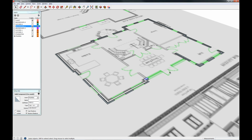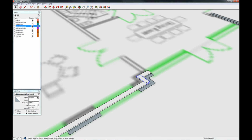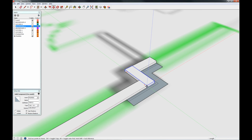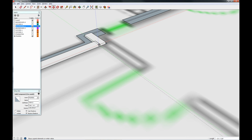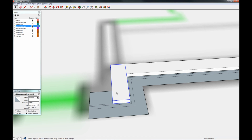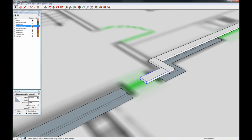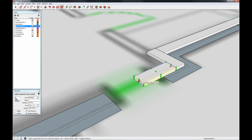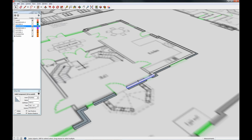Okay. You get some neat renders out of this though once you got it all done like this.